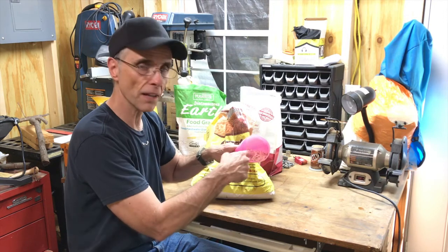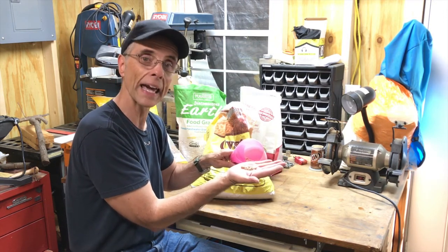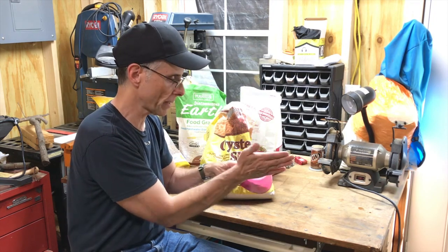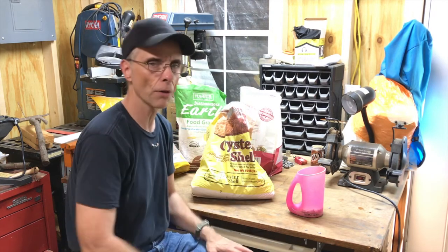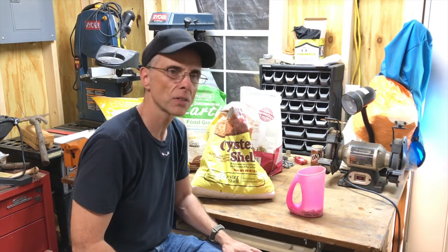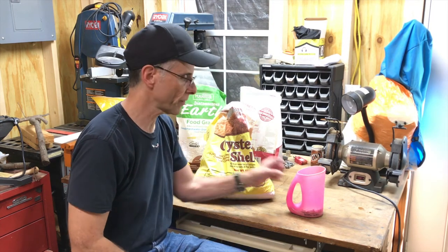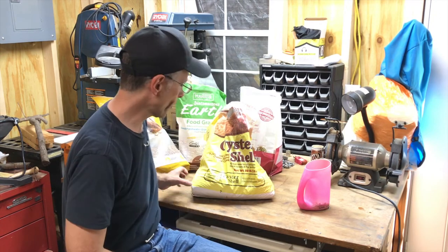This stuff here that we feed them daily is also, if they're of egg-bearing age, it also has a calcium supplement in it as well. If they're chicks, you're going to get a chick feed. But once they get grown up like this, after about 7 months or so, they start to mature enough. You want to give them something that'll help the eggs and the egg shell stay nice and firm.